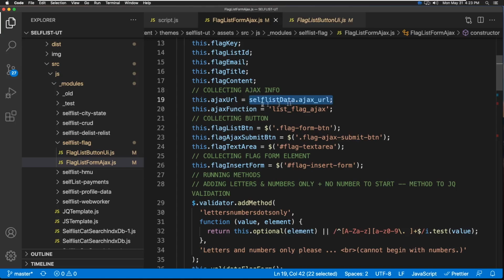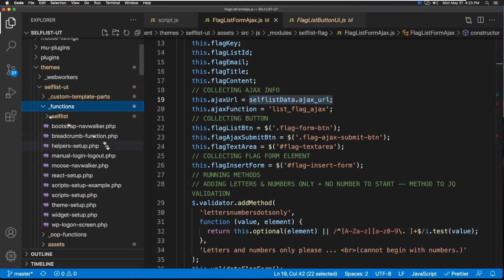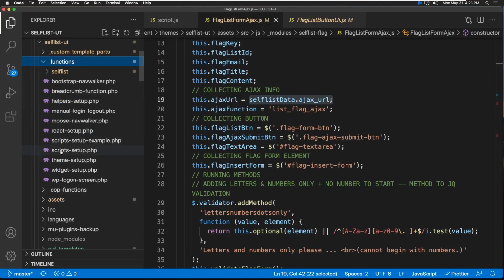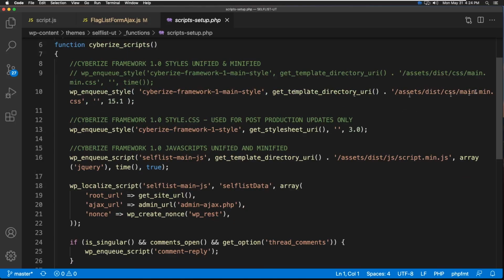Just to quickly show you, this is basically a global variable created by using the WordPress localize function. To find this out, we have to go all the way to our functions folder and go to script setup. Right here, it's our CSS, and right here, this is our main JavaScript.